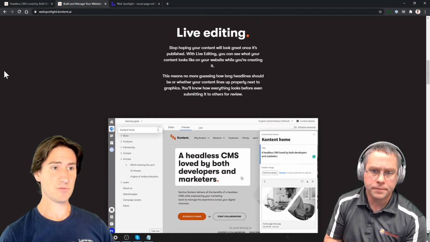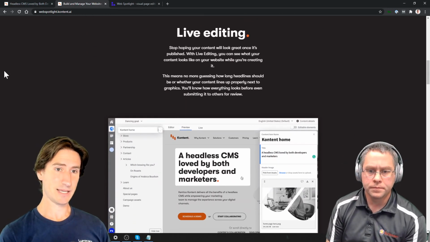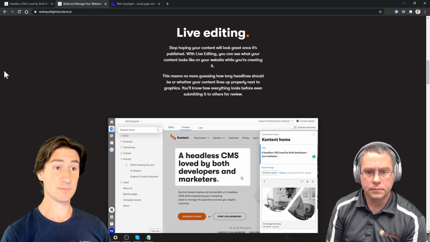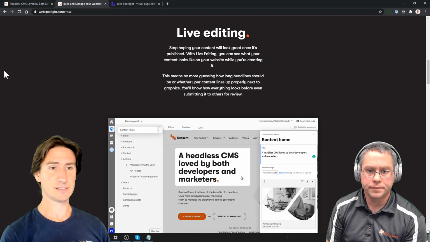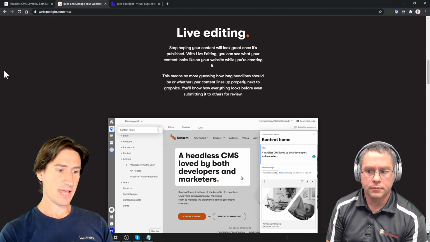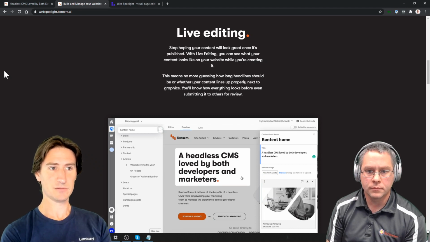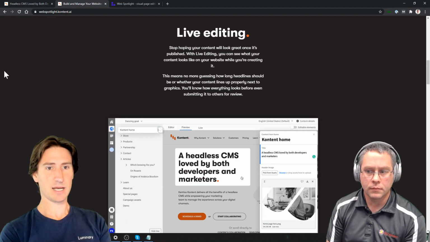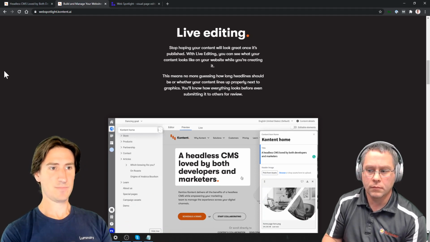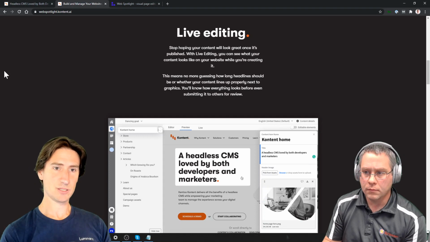What they've done now is release what they call the Smart Link SDK, which is a JavaScript SDK and some CSS to go with it, which allows you to put it into any preview site. You mark it up with some basic information from the CMS, basically what item we're looking at and what field name, and it will visually mark up your preview site with a blue dotted line and an edit link.